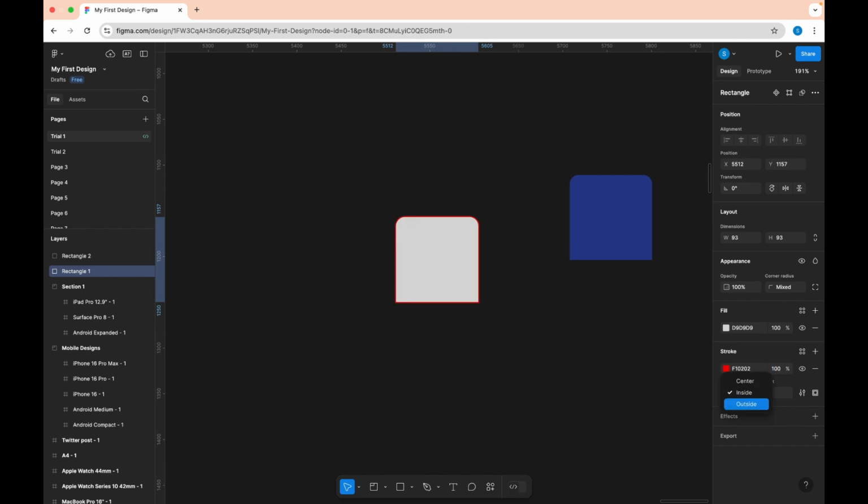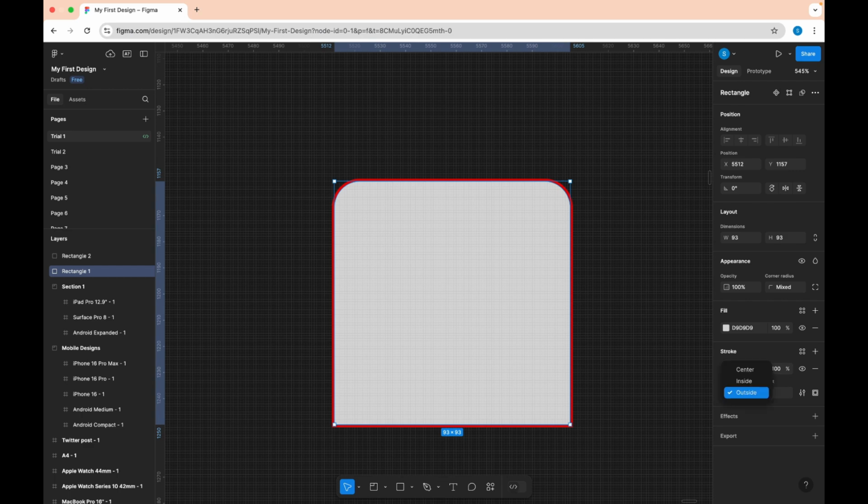And you can play with the positioning of the stroke, either center, either outside, either inside. Can you see? You can literally play with it and it's going to work. Center, inside or outside is changing. Then you can change the width of the stroke, a bigger one, a smaller one, a lighter one.